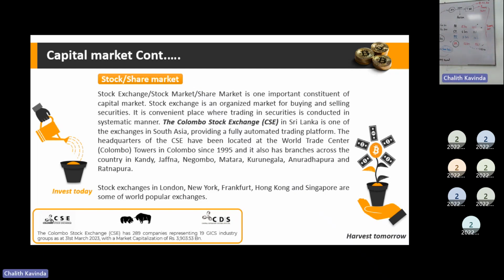Let's say companies need to list in the Colombo Stock Exchange, and there are many ways, and they are going to issue shares to the general public. Right? So for an example, let's say if they need 10 billion, and they are going to issue 1 billion shares, what is the issue price? 10. So how do they determine that 10?